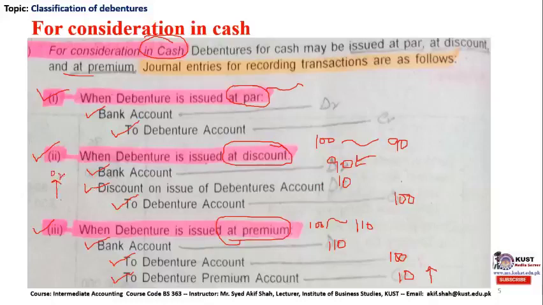So we have done the same in our second entry, and the premium which will go to the general profit and loss reserve account is part of owner equity, and an increase in owner equity, according to the rule, has to be recorded by a credit entry. So these are the three different entries at par, at discount, and at premium when the company issues its debentures to the investors. The same entries need to be passed in the journal.